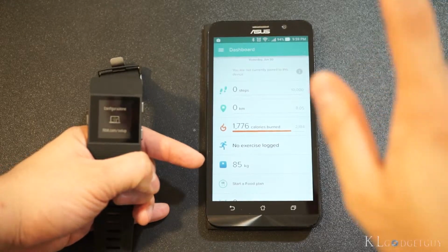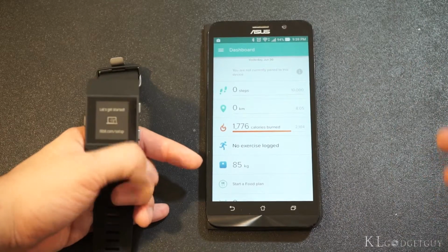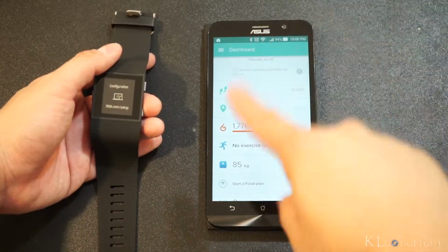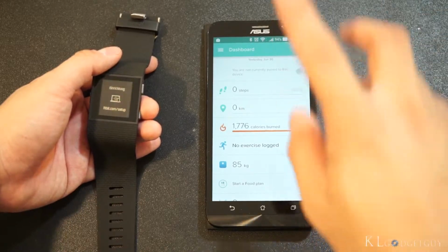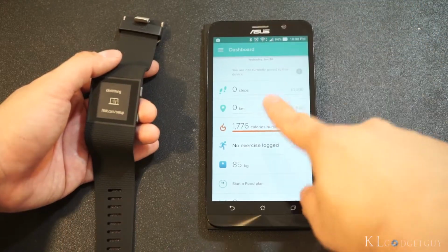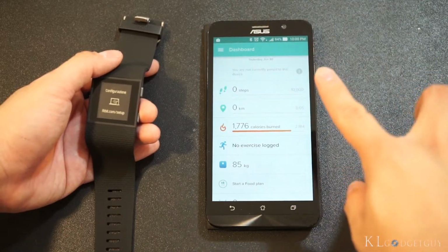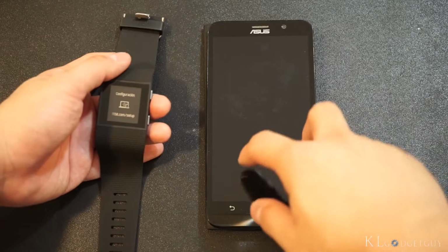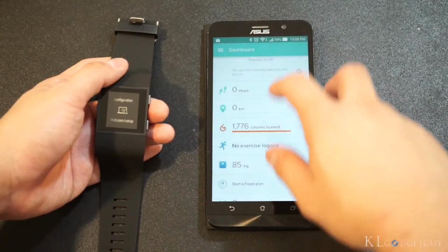Alright, I've logged in with my current Fitbit account, which I created back when I was reviewing the HTC One M8, because it actually comes preloaded with the app, and I tried it out and it was really great. I can tell you that. Look at this, even though it's a 1-year history of data, it still carries forward to my current account and it hasn't been deleted just yet. Let me just turn the phone back on.